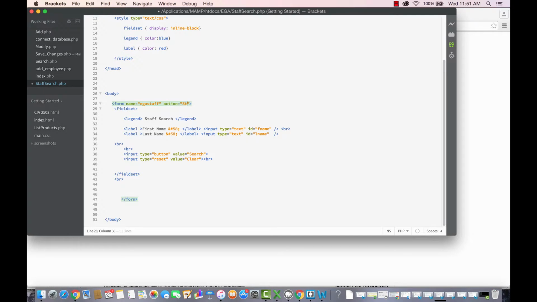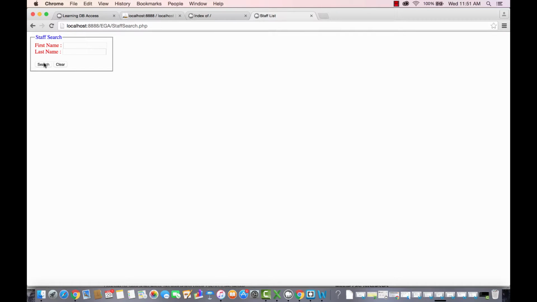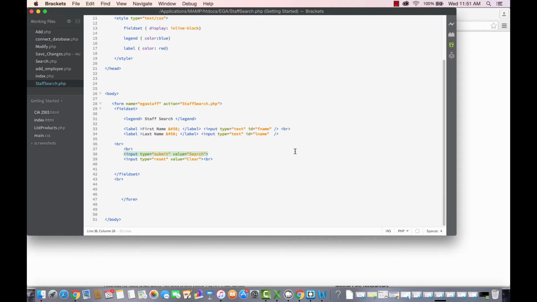Staff search.php, staff search.php. It will submit to itself. So when I click the submit button, so just input type submit. I'm just changing it to submit. Let's do that. Does it submit now? Yes, you see it's submitting to the server. Which server? Staff search.php. Okay.